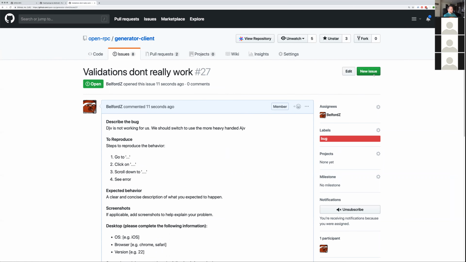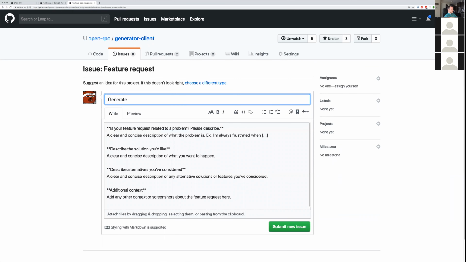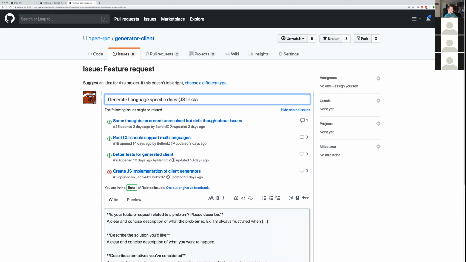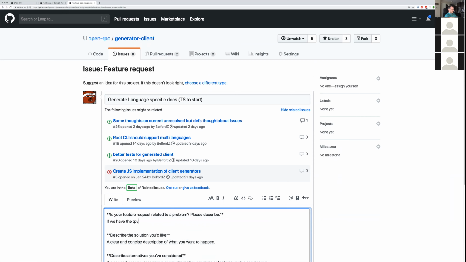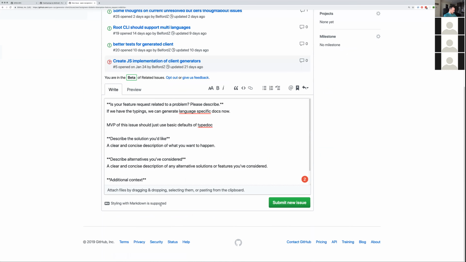I don't think there's an issue for docs generation out of client. Like for example, TypeDoc.